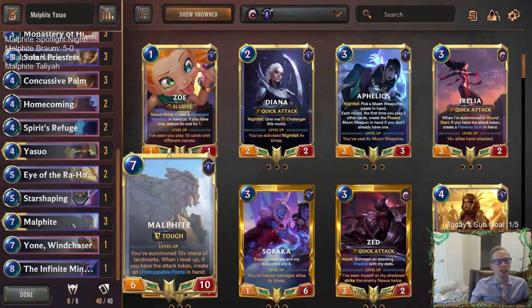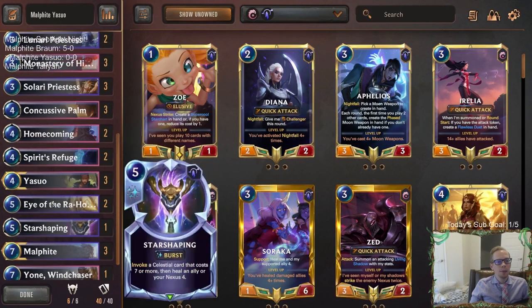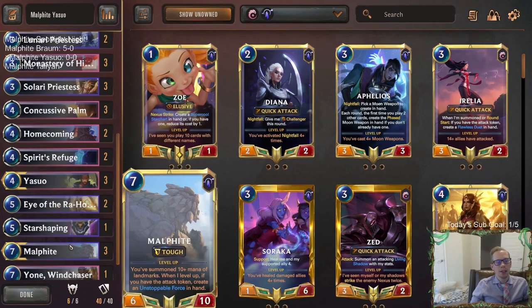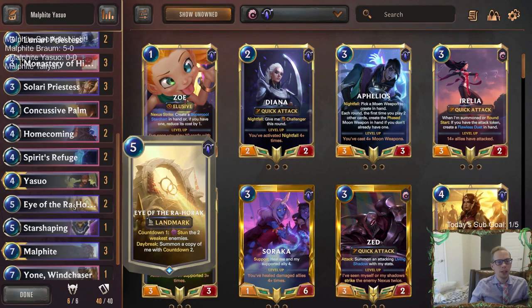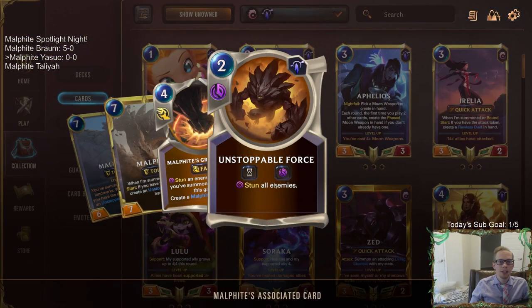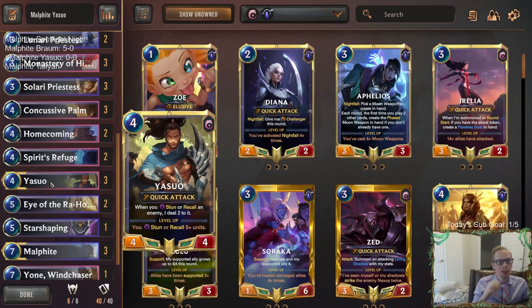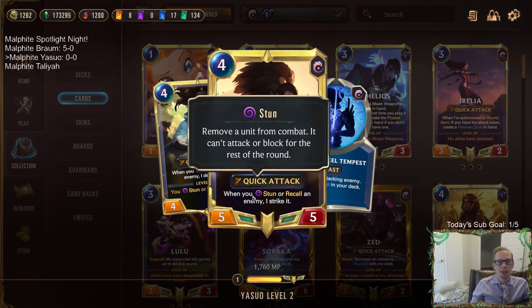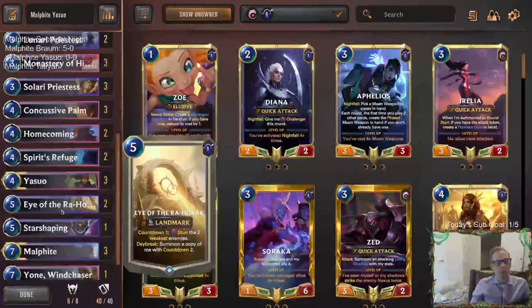But anyway, let's kind of talk about our deck. Besides that, we're going to be a Yasuo stun deck. And the reason why these two work together, and you're like, why are we even playing Malphite and why are we doing this Eye of the Rehoric thing, is because Malphite's champion spell does stun all enemies. And that is incredible with Yasuo, right? Because if you have Yasuo, it's going to be like killing all your enemies whenever you're stunning like that, so that's going to be really cool.